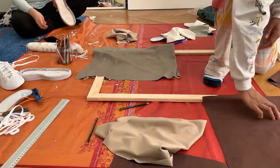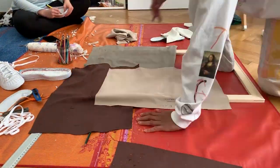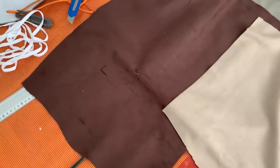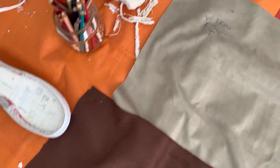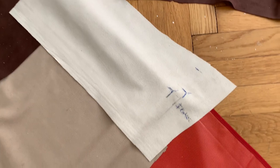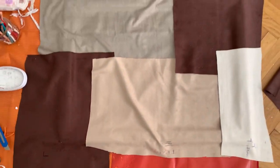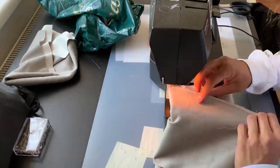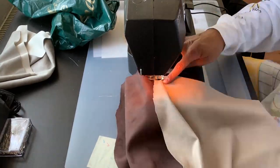As soon as the shoes dried, we brought them to the shoemaker so that he would glue the sole on our regular size shoe in a professional way where it's even and you can walk in there. We actually wanted to do it ourselves first, but we figured maybe it's better if we gave it to him. And he was also very interested in our project. He said he had never seen something like this before.